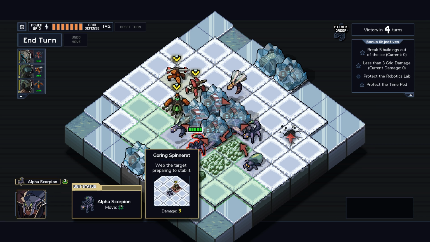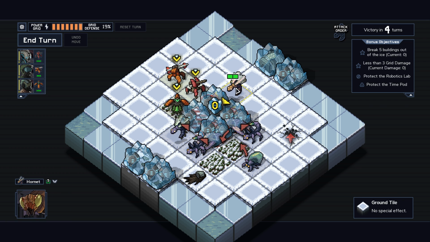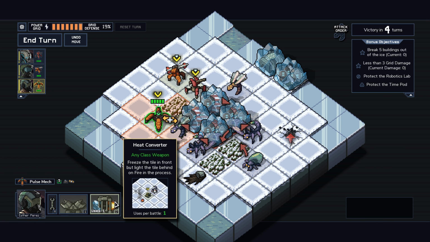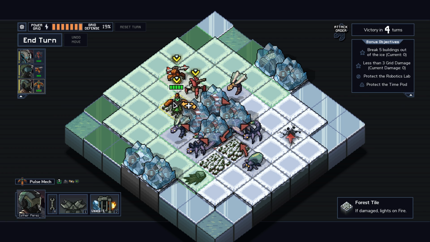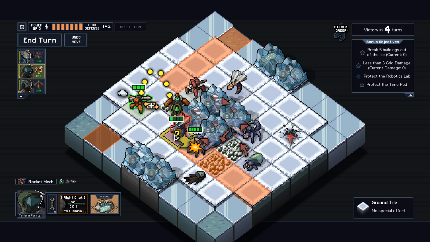How much damage does that scorpion do? 3 damage. It's going to be all about pushes. Or we could freeze one of them up. Freeze one of them. Hey, it's an option, isn't it? It is an option. That would cause a lot of damage there. And then we can push them, which will kill that one. But we've still got that one left, you see.